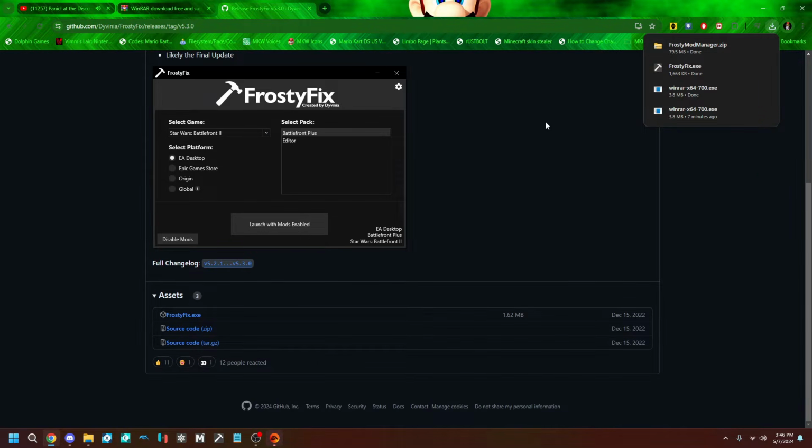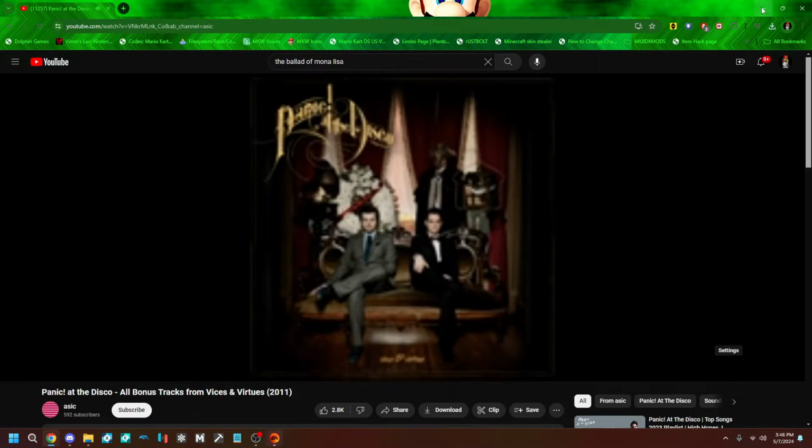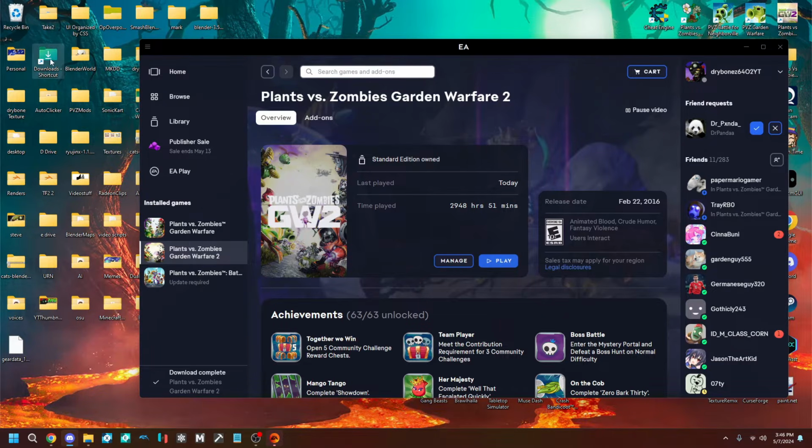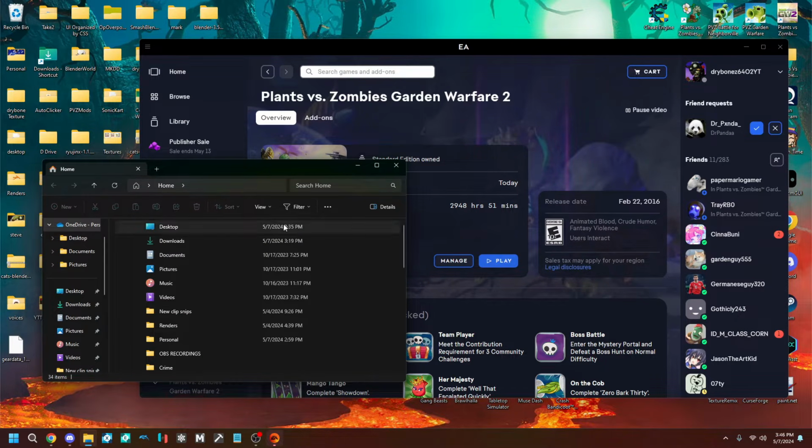And now let's head over to our downloads folder. So let's just X out of these. Then let's go to downloads, which mine is right here. If you don't know where your downloads folder is, simply go to this little yellow folder, and you'll see something like this, and then you should see downloads on your left side.